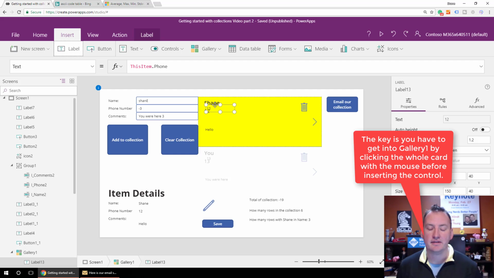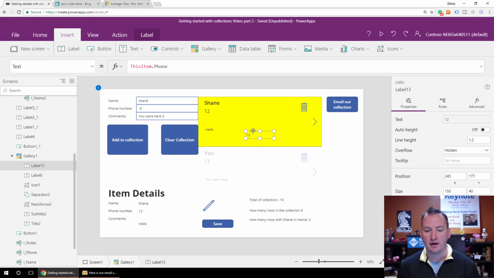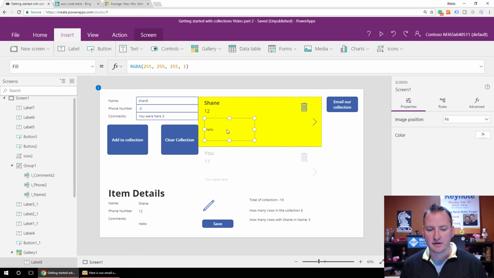So now that I'm in the label, right? And so I had to make sure I had my mouse over here as well, right? I had to have everything about it inside this control. But now I can see that Label13 is under Gallery1. So then now I know that ThisItem is a proper thing to use. So, right, even sometimes I have a hard time with it. So don't feel bad if you're trying to work through and get those to work. Okay? But that was the thing I wanted to point out.